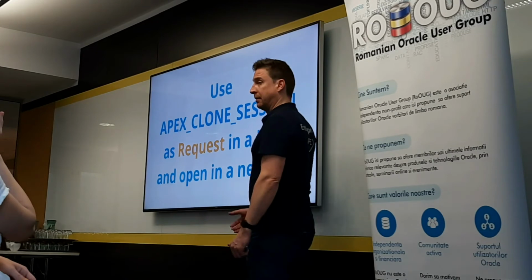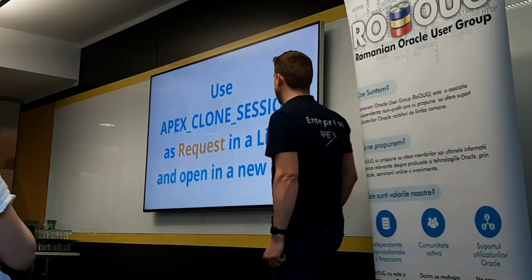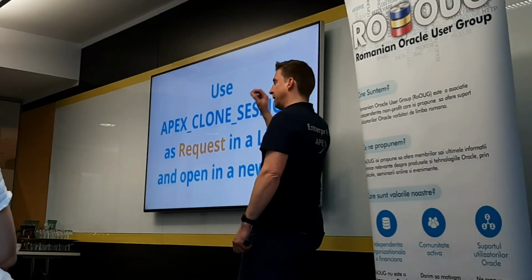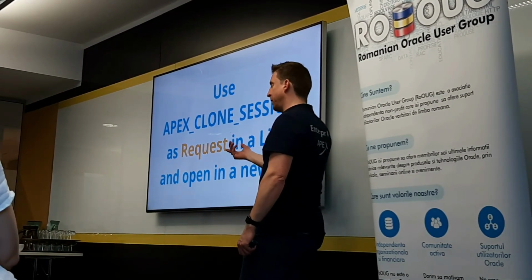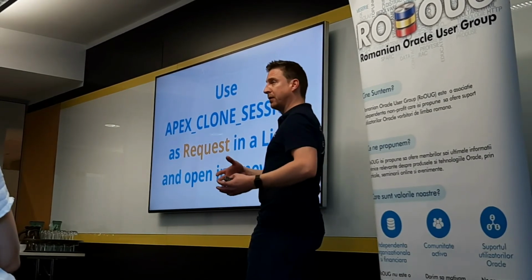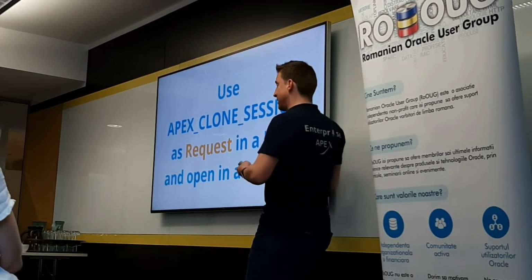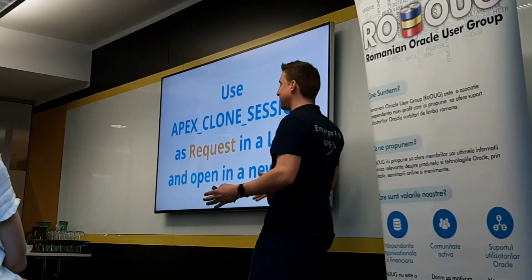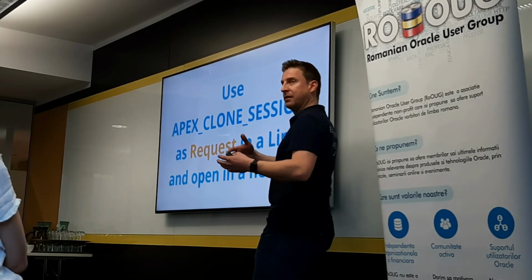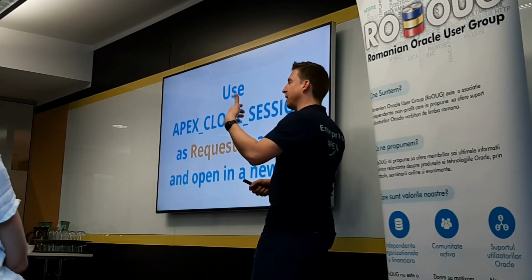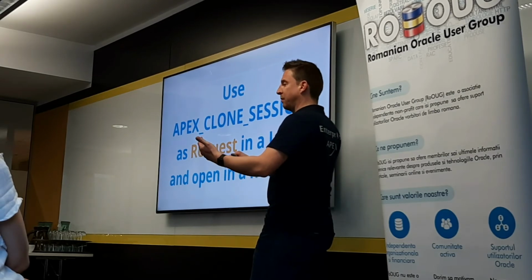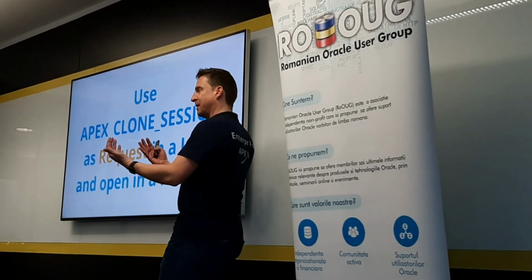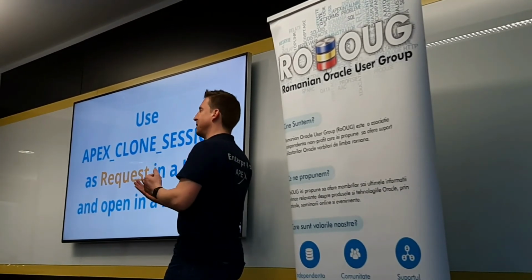Cloning sessions. That's actually the only special request keyword that there is. If you use APEX_CLONE_SESSION in your URL when you open a new page, then Apex internally clones the session. So that's the solution for, hey, I need to open the same page 3 times. Usually, you open page 1 at first, which shows some customer details. Then you want to open page 1 in another tab a second time with different customer details.